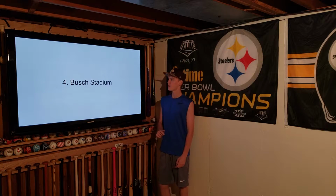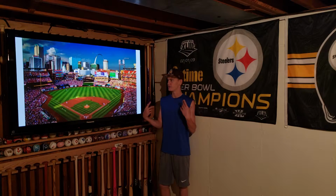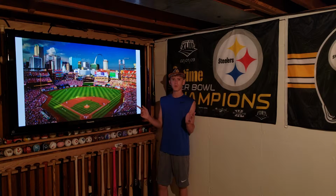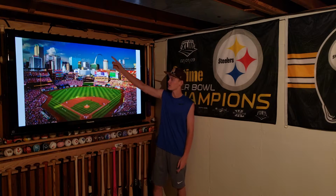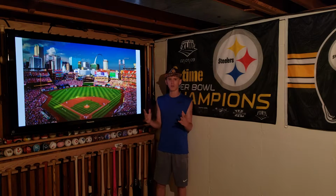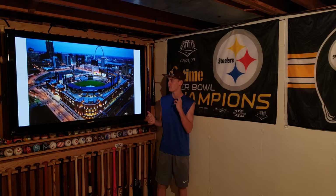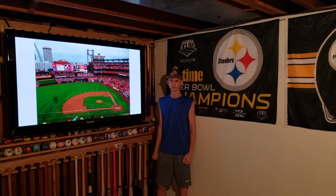At number 4, I have Busch Stadium, home of the St. Louis Cardinals. Now, the reason it's called Busch Stadium is because Anheuser-Busch, Budweiser, is headquartered out of St. Louis. This is one of the biggest stadiums in the MLB in terms of seat capacity. But really, what does this ballpark justice is the beautiful city in the background. The St. Louis Arch, you can see it from any seat in the ballpark. It's a beautiful look. They have the St. Louis Capitol building right over there. And I just love the atmosphere around this park, as it has a nice brick, one of the richest, reddest brick you will ever see. And they have a rich fan base that comes out and supports the team, and they have restaurants, bars, and stuff all around it.